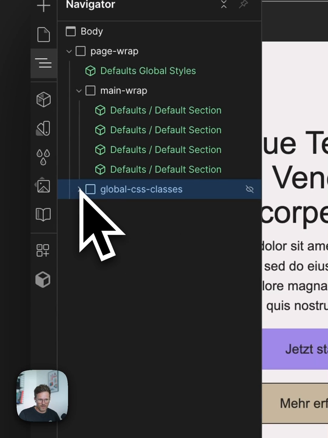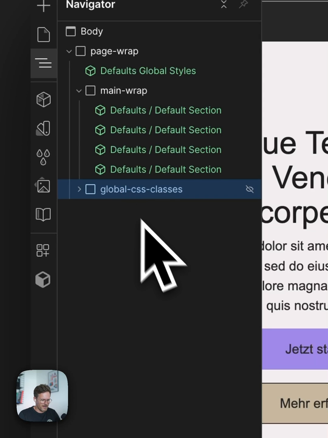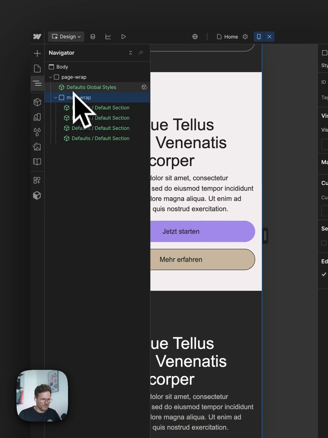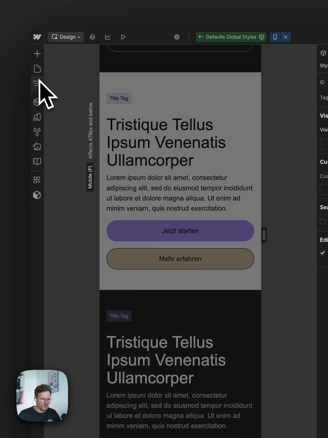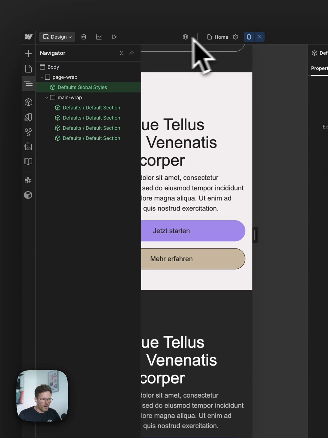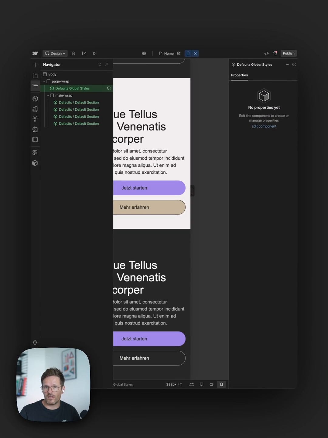And what I would also recommend: you need this div here now on each page. So I'm copying it from here and going to my default global styles. I have some embeds here and just paste it in here. Then it's just part of my global styles component and it's included in each page and I don't have to think anymore about it.